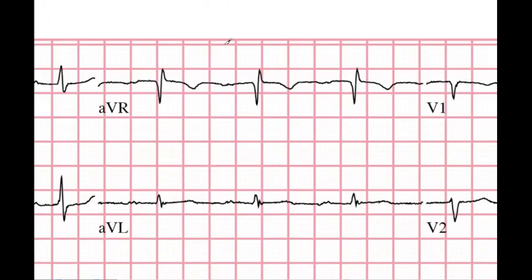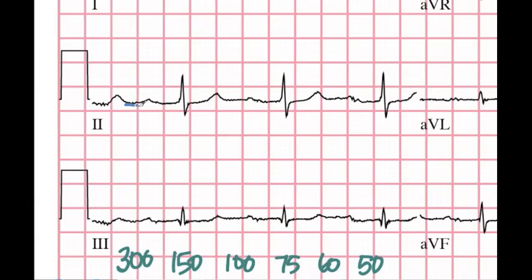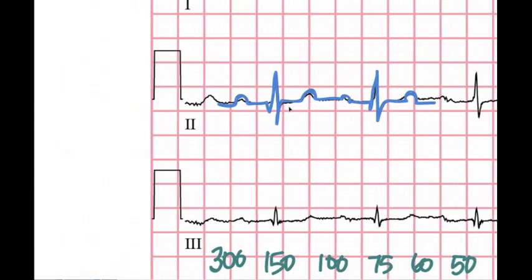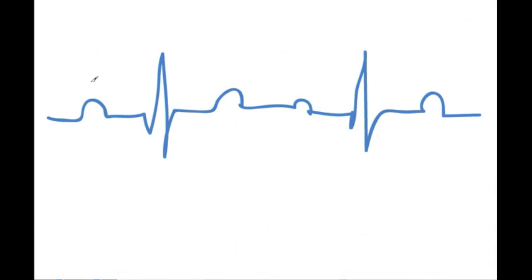Now let's look at rhythm. The first thing I'm going to do is trace this waveform. So you got a P, usually there's a small Q, an R, an S, and then the T. And let's get another one. So P, small Q, R, S, T. Great. I'm going to move that over here. And let's label these waveforms. So this is the P. The first downward deflection is the Q. The first upward is the R, and the next downward is the S, and this one is the T. So again, we got P, Q, R, S, T. So what do these represent?